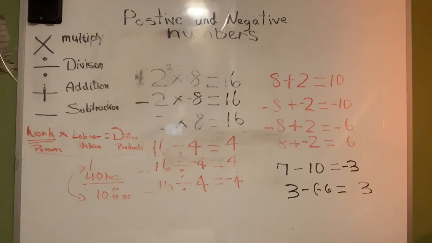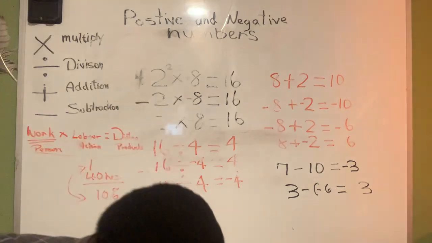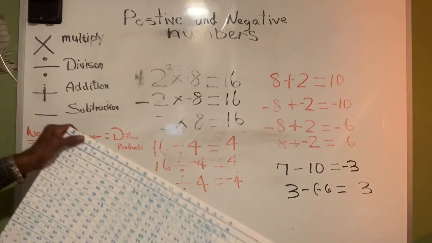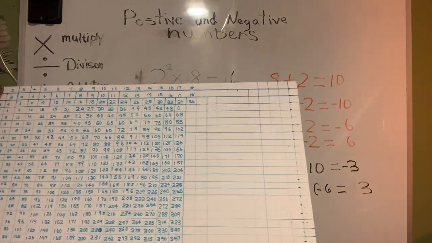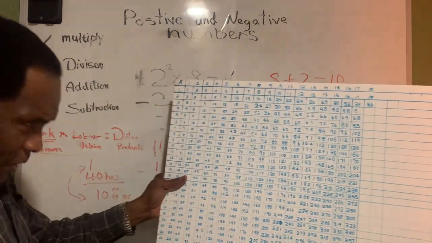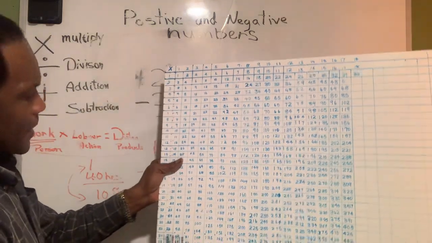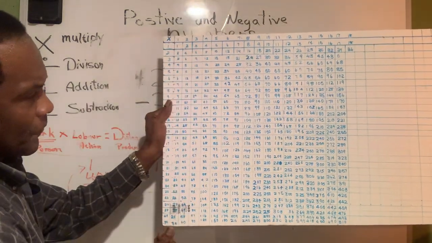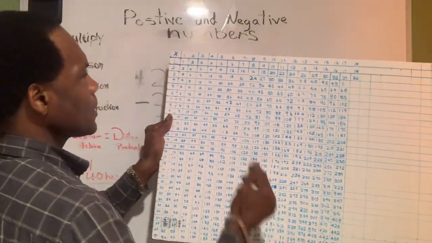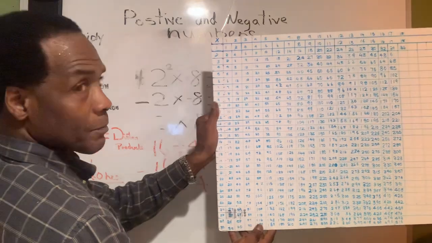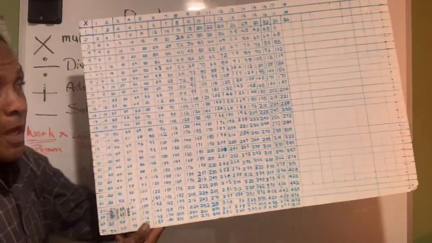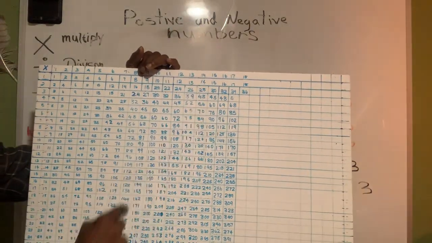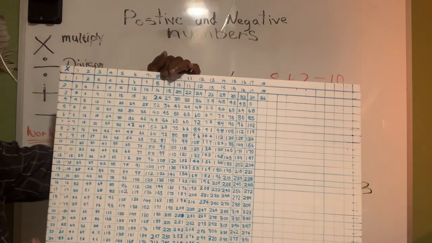And for my next show, I'll take you further and give you a lot of other things that you may never know. What I did prepare for my next show, a lot of us are very deficient when it comes to simply multiplication. So I set what you call a table, and I started from 1 to 30 in a vertical sense and a horizontal sense. So if you want to know, based on this, that I have not finished yet, I'm going to finish it later on. Let's say you want to know 3 times 48, and you don't have a clue.